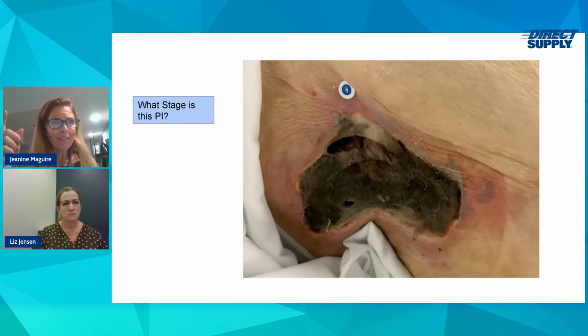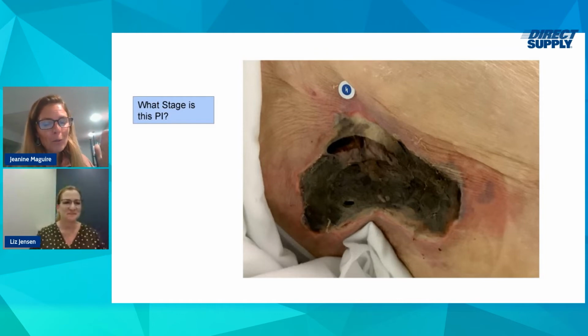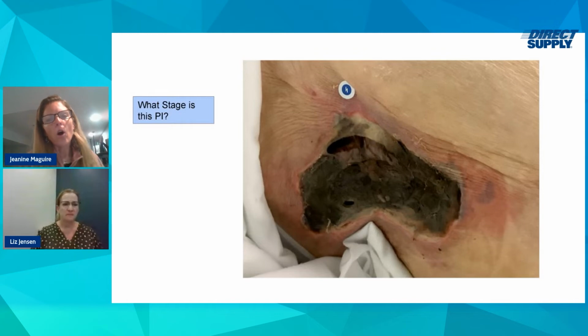And I don't even think I said the dietitian. So we need to look at nutrition as well, because if that person is losing weight, they're not going to heal. You cannot be losing tissue and gaining tissue at the same time. Even if this individual weighed 500 pounds and you might think, oh, weight loss is desirable, you cannot lose tissue while building tissue at the same time. So we really need to look at all different aspects. All right, let's do another one.